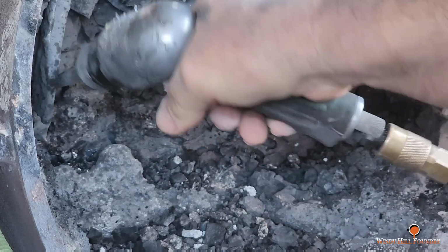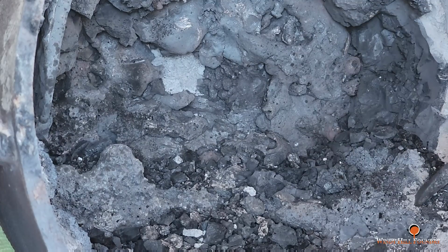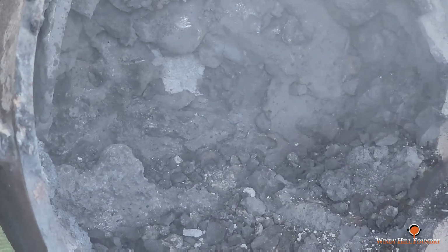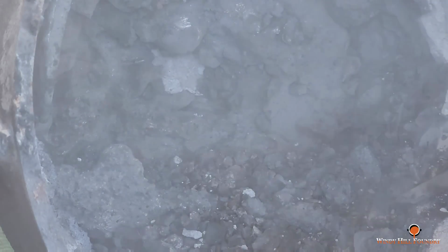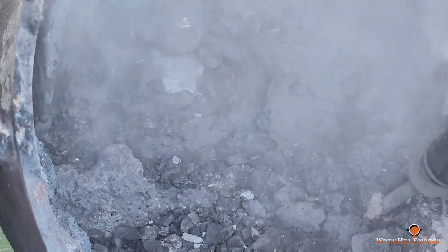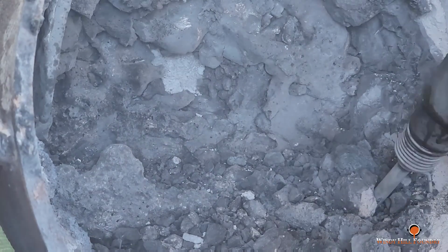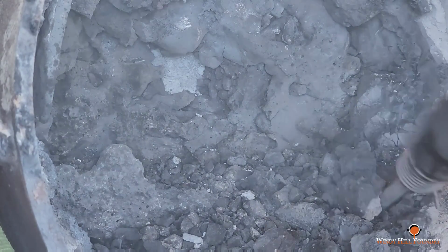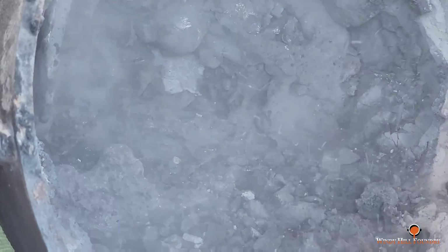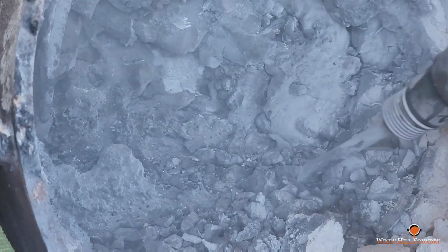As you guys know, my airlines are not the best. They're full of water and dirt, sand, believe it or not, because when you have an airline laying on the ground that's not connected, it's going to get dirt in it. So, yeah, these things have proven the test of time for what I've been using them for in these very dirty environments. I am wearing a respirator, by the way. You do not want to be breathing this refractory dust in.